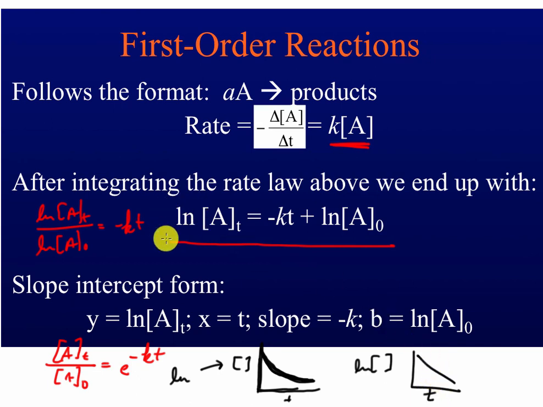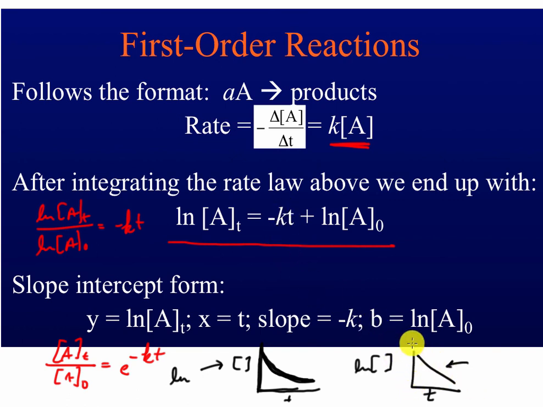And this here is the slope-intercept form of that straight line. It's kind of a little trick we do in science: if we notice it has a curve to it, we try taking the natural log of it. And you'll see the other trick we're going to look at in a second. We're going to see this come up quite a bit, this little computation of taking the concentrations and converting them to natural logs. So y is my natural log at any particular point in time, so anywhere along this line here, this side of the graph.